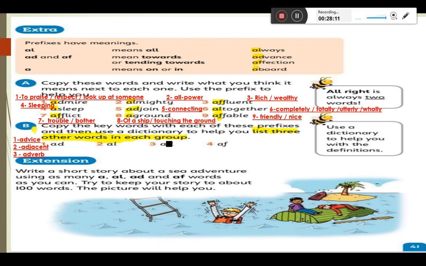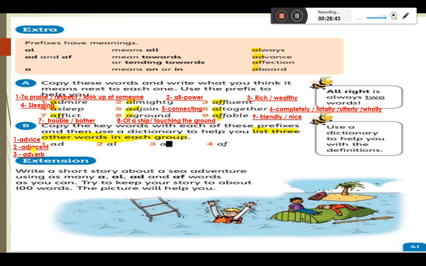Address, it's another word, so we can have the word address, and we can have the word advertisement. So here we have the word advice, the word adjacent, and adjacent is like the word adjoin. So adjacent means to be neighbors, to be beside each other, and we use the word adjacent in math when we are talking about 2 sides that are near to each other, so we are calling them adjacent sides. We use this word in math.